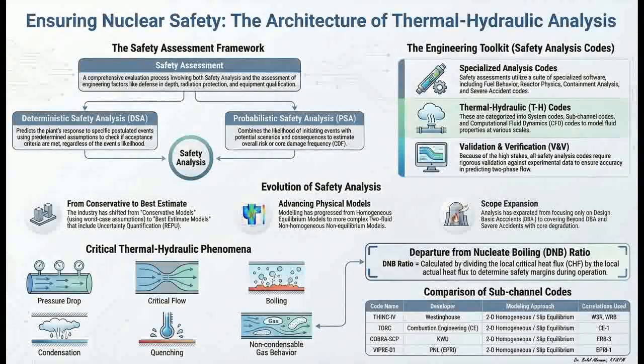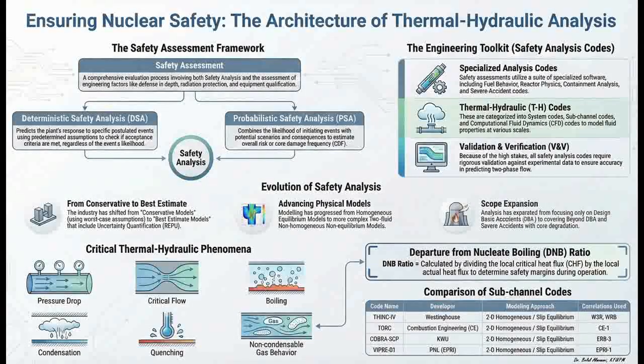The vast majority of those complex equations and the empirical data for the correlations are derived from laboratory experiments. And to gather clean data in a lab, researchers naturally establish steady-state, fully developed flow conditions. It isolates the variables and makes the math solvable. But a nuclear accident is the absolute antithesis of steady state. It is violently transient, chaotic, flow rapidly reversing, pressure plummeting. We are taking mathematics derived in a perfectly controlled environment and asking them to accurately predict the fluid dynamics of a hurricane.